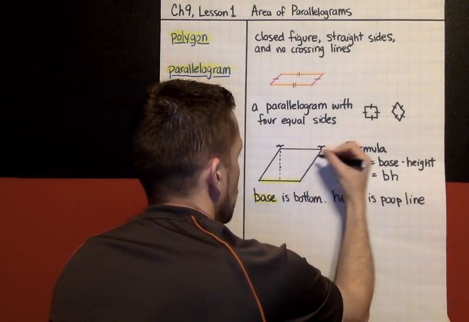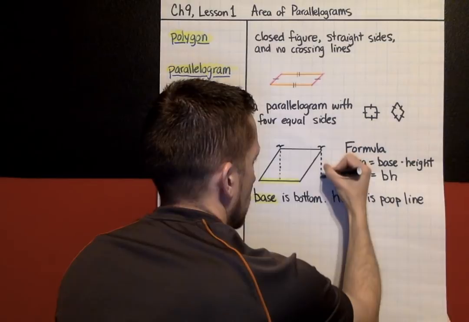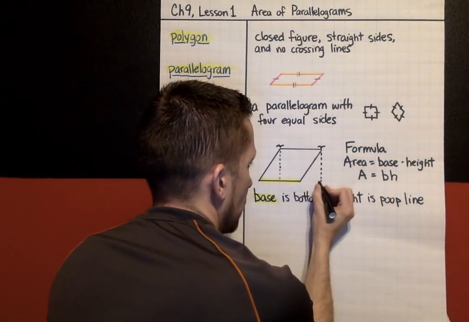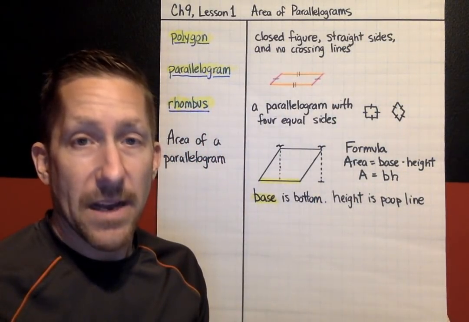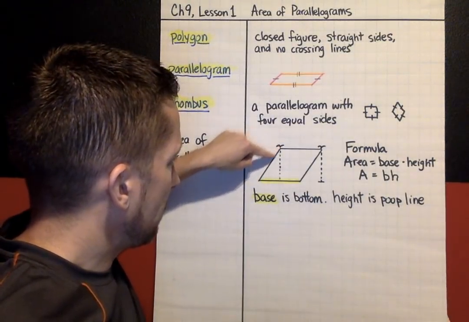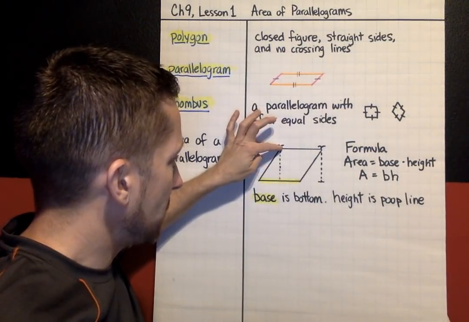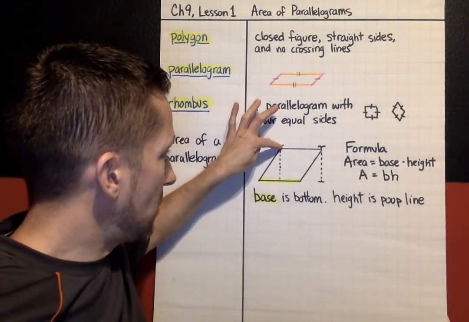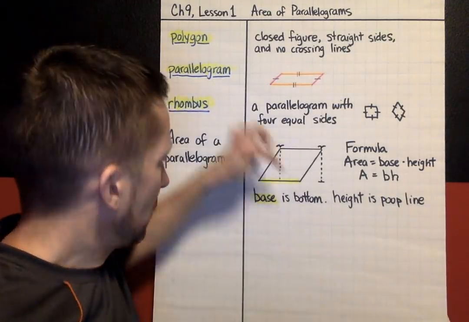That is the poop line. If this bird landed on the parallelogram and it pooped, it would also go straight down. And I have to imagine if I extended the base over here, it would land right there. That line right there, the poop line, is the height. This line is not the height of the parallelogram. It is a slanted line. The height is the poop line, the line that goes straight down. If a bird landed on the parallelogram and pooped, the poop would go straight down. We're assuming no wind poops.